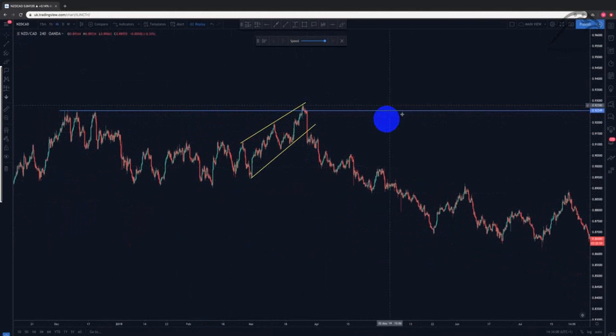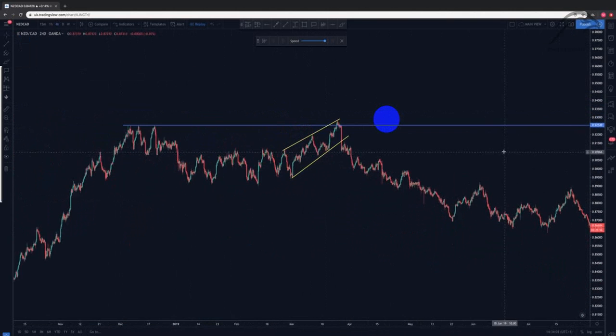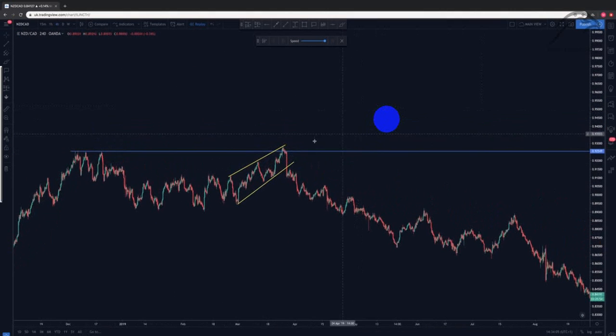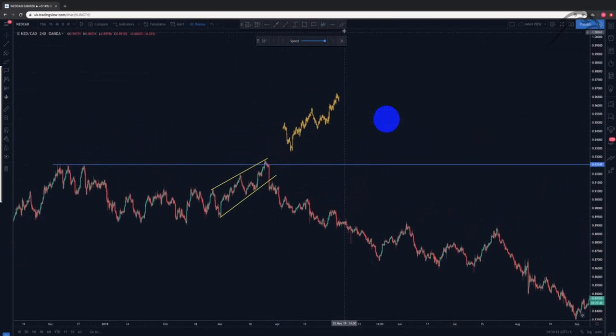So how would you take an ascending channel? Well, it's important to understand that typically speaking, an ascending channel, a clear structure like this, will have 3 sections. So if we take this bit of price to here, and we look at it, what we'll really be looking at is section 1, section 2, and section 3.